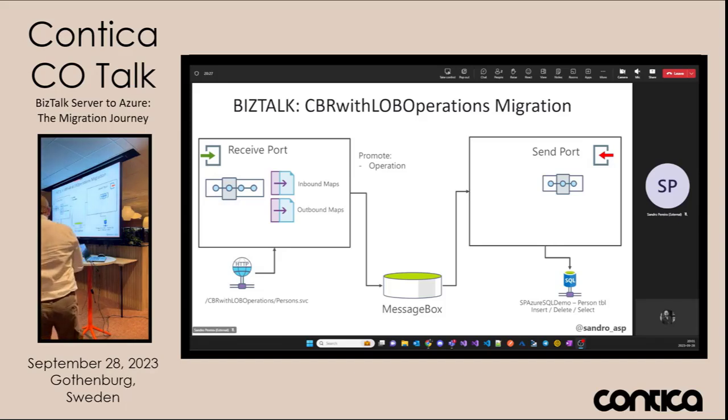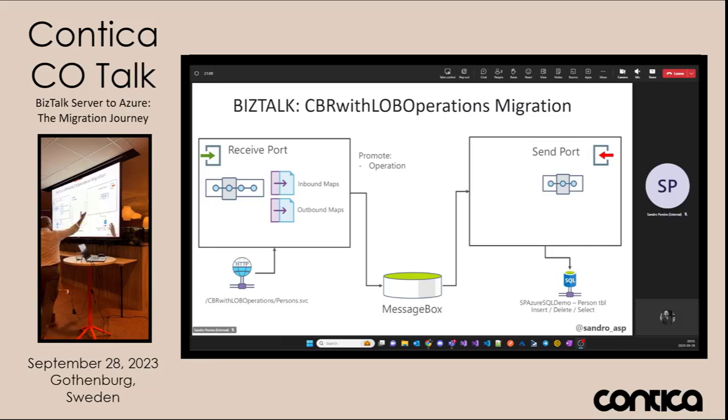Awesome. When we speak about long operations, sometimes a kind of request response, we think about an orchestration, which is incorrect. Orchestration is good if we have a business process. To do simple request response, we don't need an orchestration. In this solution that I made, we have a web service exposed with canonical schemas: an insert person, a delete person, and a select person.